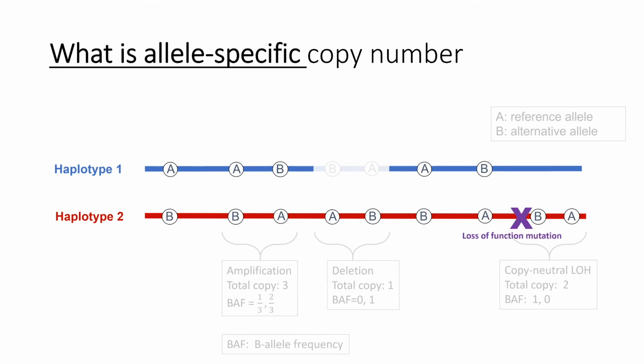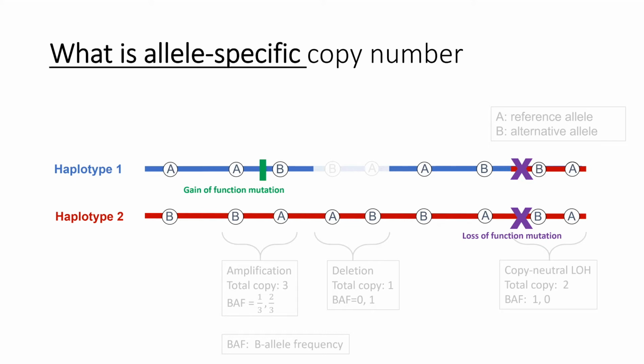Well, you can imagine that, it's kind of scary to think about, each of our genomes actually carries a lot of loss of function mutations. All of us carry these loss of function mutations. But the reason why we're still healthy is because we have another normal copy from the other parent, and that makes up for it. But if we lose that normal copy, then even though we have 2 copies of the chromosome, both copies have this deleterious mutation, and that leads to disease, right? So that's oftentimes the route by which we see, in empirical examples, that cancer cells lose their normal function through this mechanism.